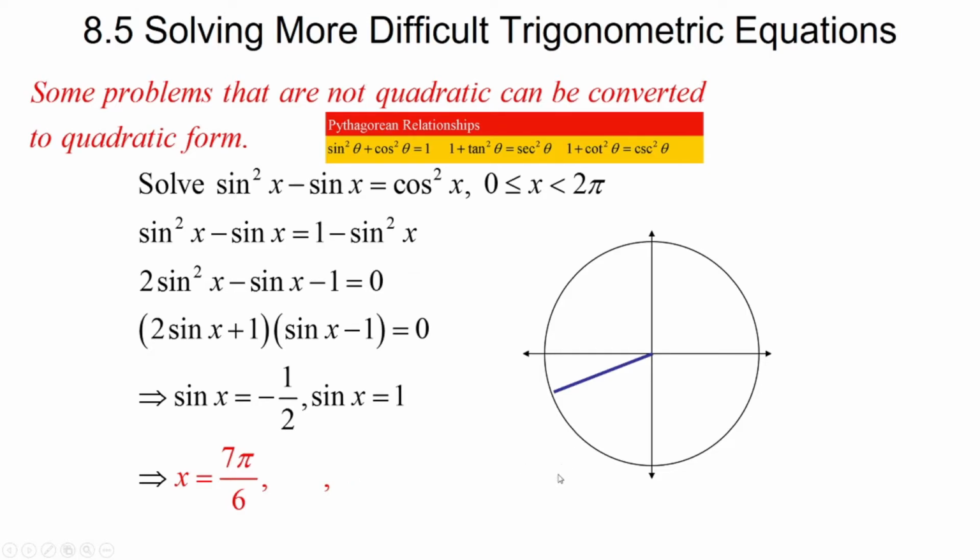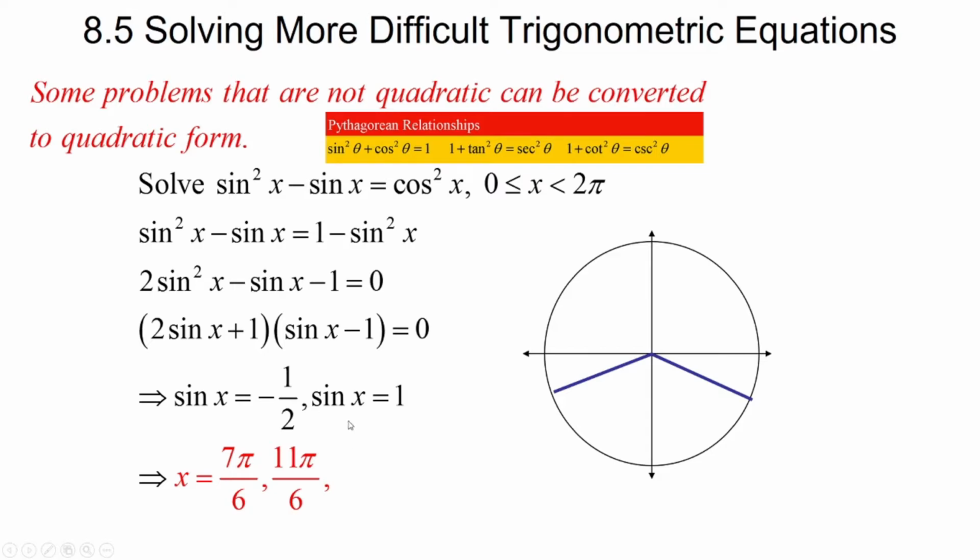And then sine is also negative in quadrant 4, so let's reflect this terminal ray in the y-axis to get that one. And how many pi over 6s is this angle? Well, that would be 1 rotation minus a pi over 6. So isn't that going to be 11 pi over 6? Look at that. Okay, there's my two angles in which sine of x equals -1/2.